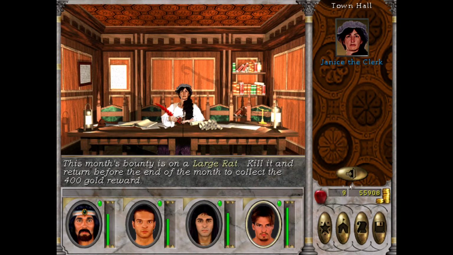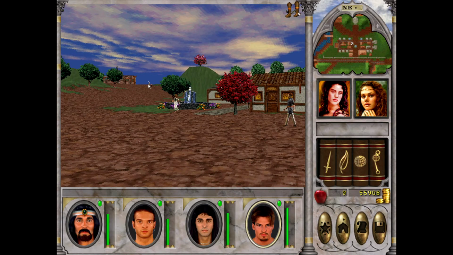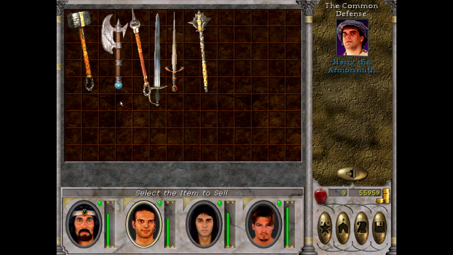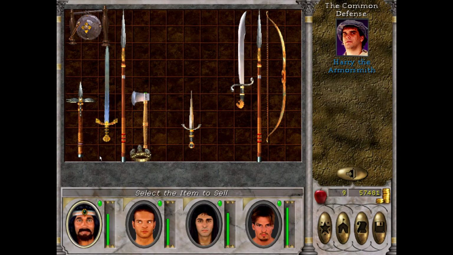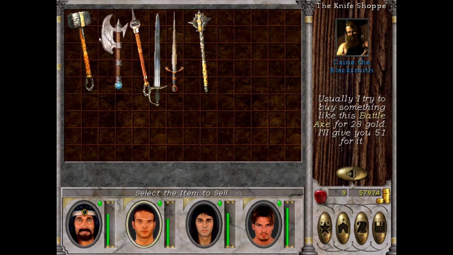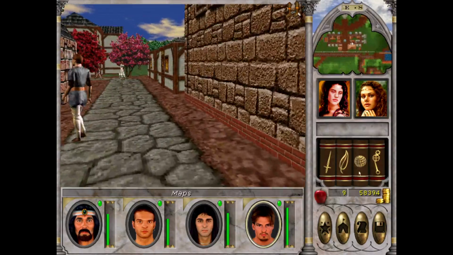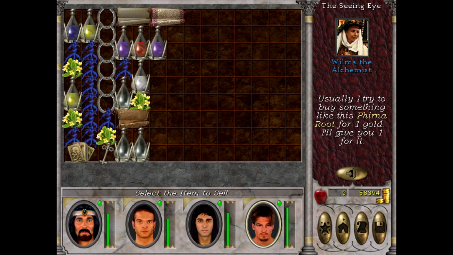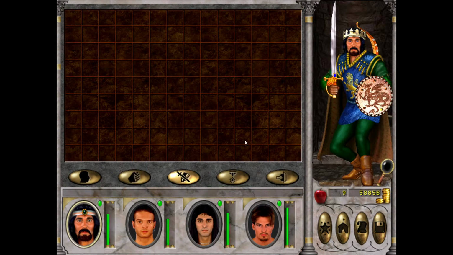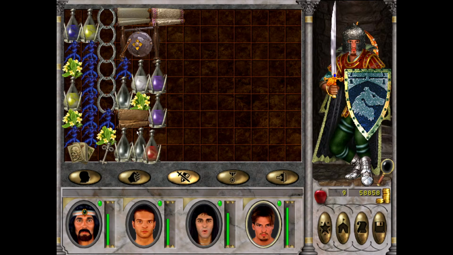There it is. 5,000. Perfect. A large rat. Well, funny enough, I think we already killed all the rats. So, I guess that's kind of a non-issue. Sell off some of this junk. Ring to sell, and that's pretty much it. There we go. And we're just gonna move that guy over. Just kinda sit him right there for right now.